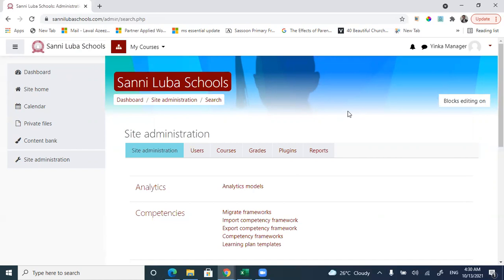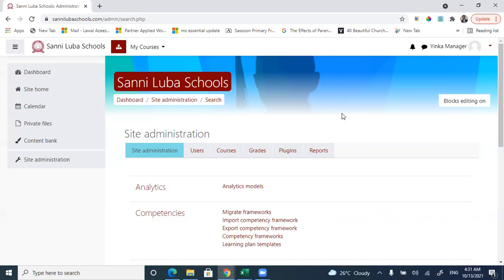So they manage the local school there, and they have a whole lot of functions. Then the system administrator or the site administrator is the creator of the platform.